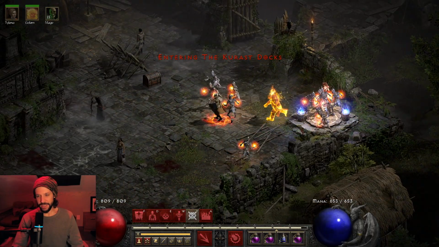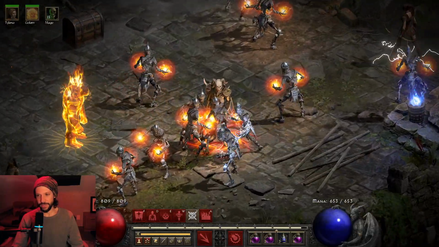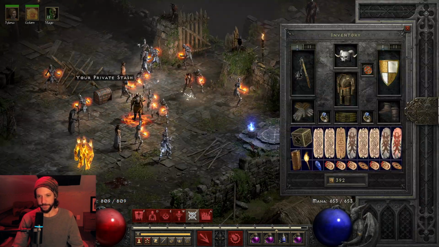So I can explain this a little bit. Now, I said I had a video before where I was leveling Blood Marrow, right? And I said I was going to make him an off-meta build. This is what I had in mind, okay?